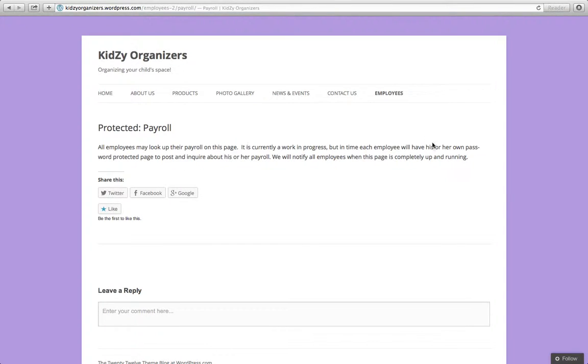But you have your own password to get into the employee section, and you can ask us questions about payroll or any problems or concerns that you have. And you can leave a message down here. After you sign in, it'll go right directly to us, and not everybody will have to see that. So we will definitely notify you guys when this is up and running. Right now, it's not completely done yet.